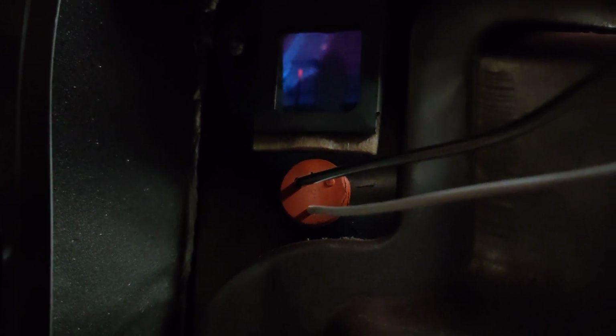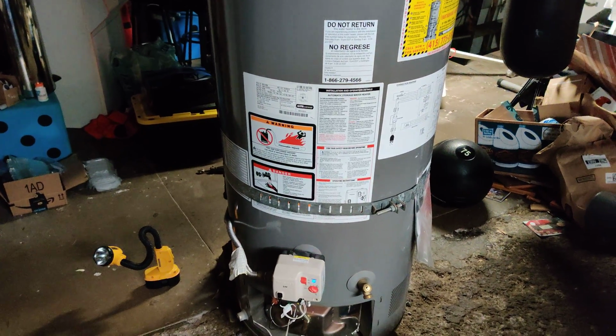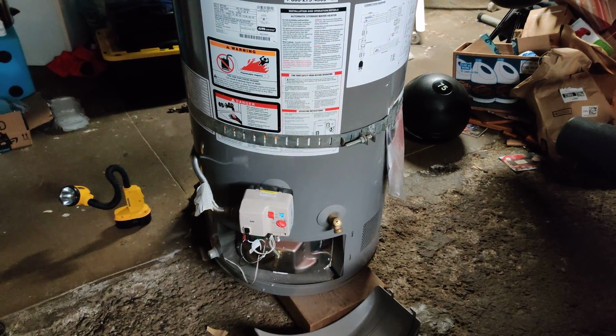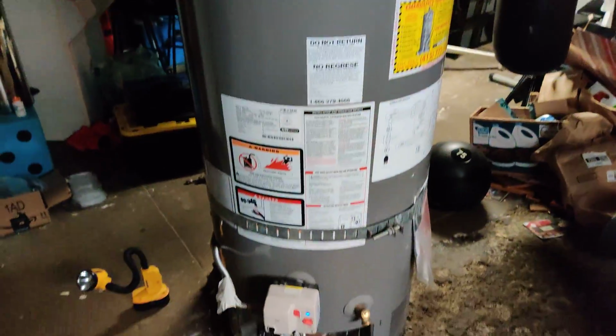But that's the first time it sounded like it finally heated correctly. I'm not sure, maybe I'm just overly optimistic, but I guess we'll see in a minute. Whatever happens, hopefully that's good, and works for you too. Alright, it sounds like it's heating up. And finally, hopefully, got that done.